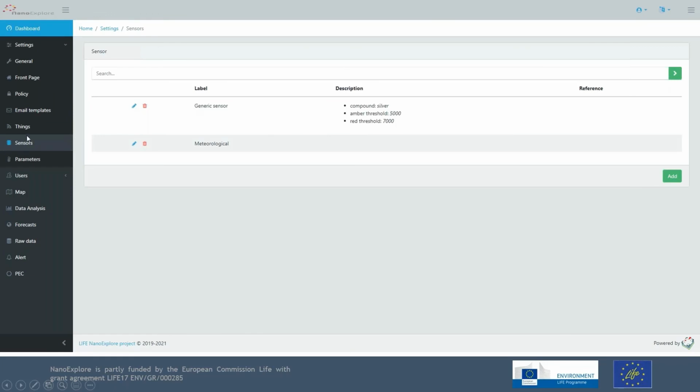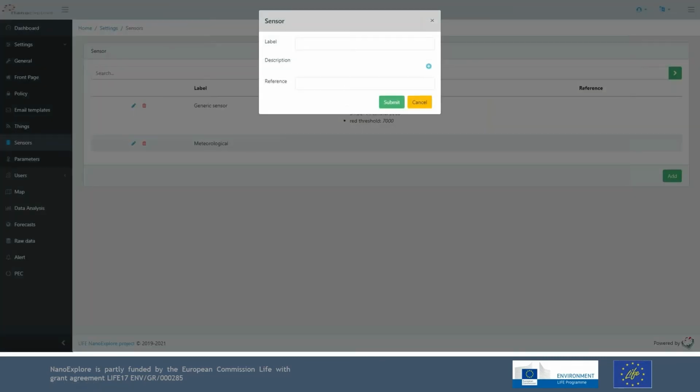The next is the sensors. A list of sensors is presented along with the management tools. Using the search bar at the top, the user can execute a free text search for a station. For each station, using the button at the left, he may proceed to edit or delete it. Furthermore, the user can add a new station by clicking the Add button and fill in the required form fields in the pop-up window.